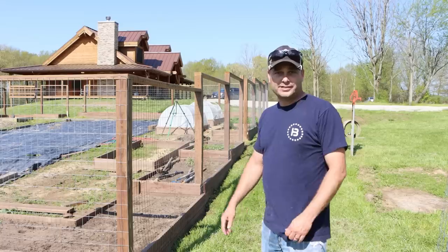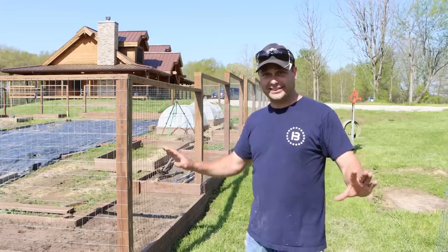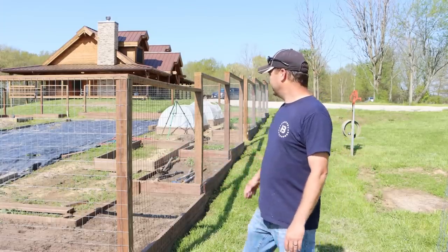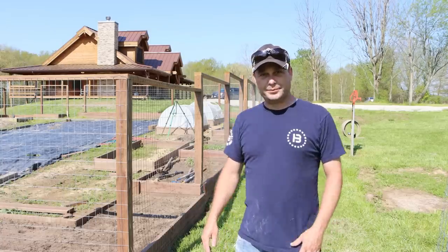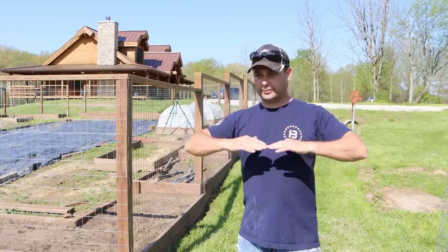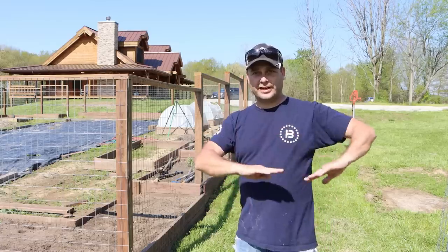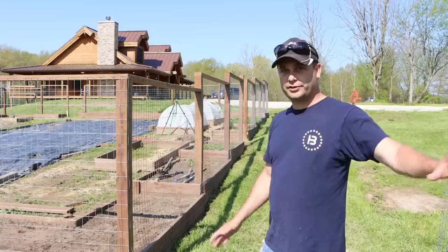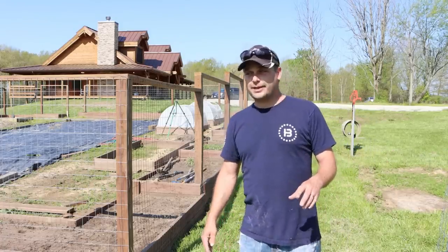I'm pretty happy with the way this fence ended up turning out. Everything is really nice and flat and it looks good. And I'm gonna say that's all because of that stapler. Being able to come across here and staple that every 8 inches just kept it nice and flat. And if you had a raised spot, like a bend in the wire that wanted to come up, you could just hit that with the stapler and flatten your fence down. You could just keep it flat as you went along and worked the fence. So yeah, I think it all has to do with the pneumatic stapler.